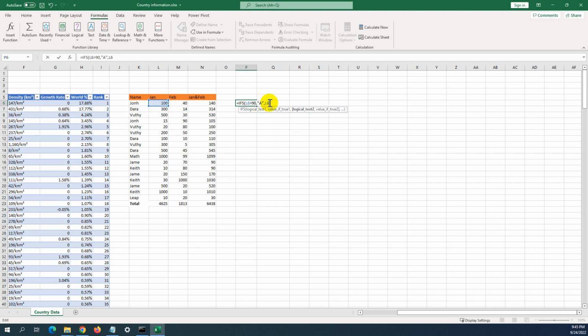A is this one bigger than, we can say 30, and then B grade on that.